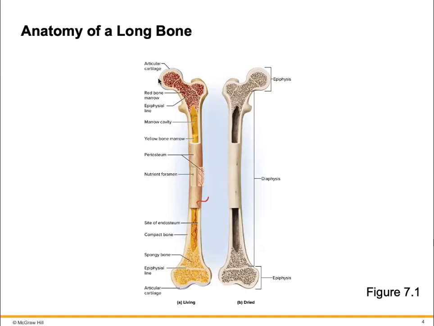The other thing that I want to point out is that at the ends of each of the long bones, in the epiphyseal regions, you'll see a layer of hyaline cartilage, specifically articular cartilage, that helps to provide some lubrication between it and another bone that it comes in contact with to help with movement. We can also find cartilage in the epiphyseal plates in immature long bones, which we'll talk about in a little bit as well. The other thing that I have not mentioned that is on this picture is the nutrient foramen.